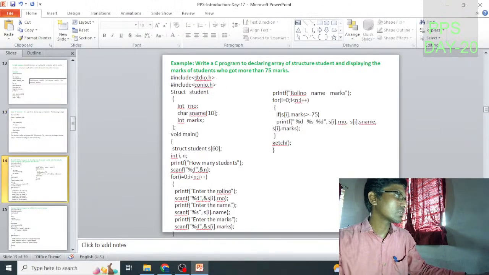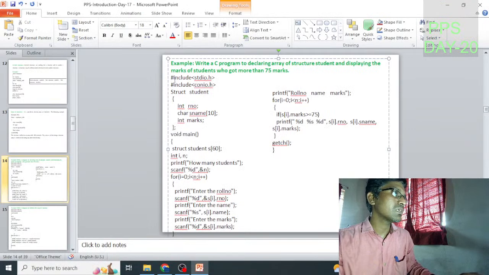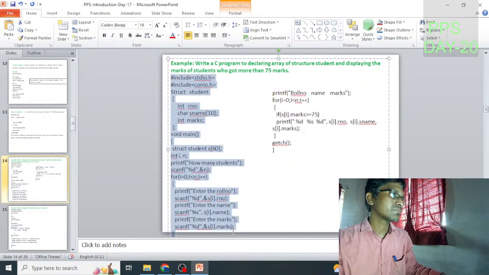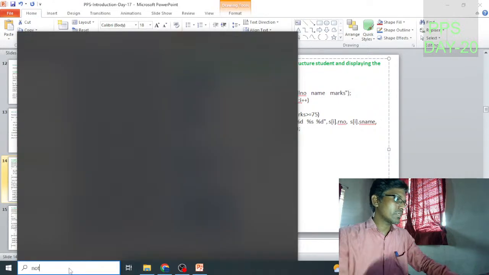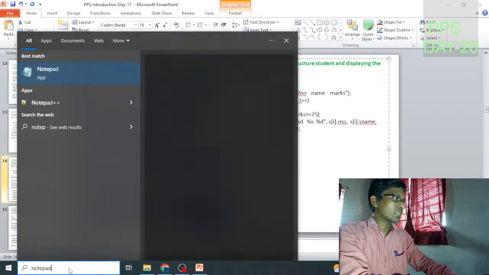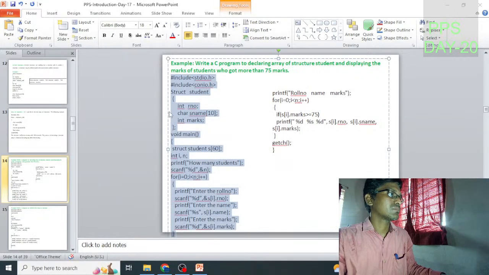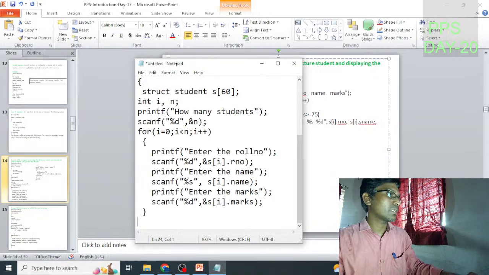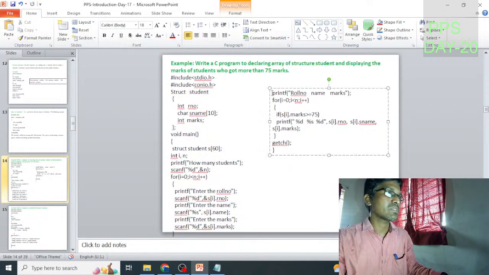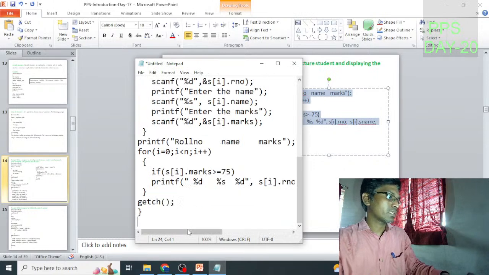Now I'm going to execute this code. For that, you can open Notepad or Notepad++. I will open Notepad and paste my program. After that, I'm going to copy the remaining program.